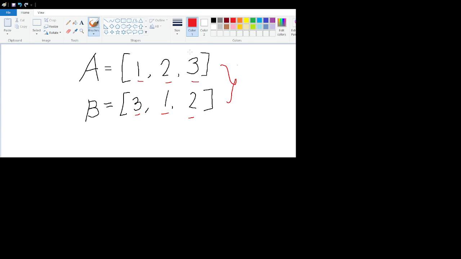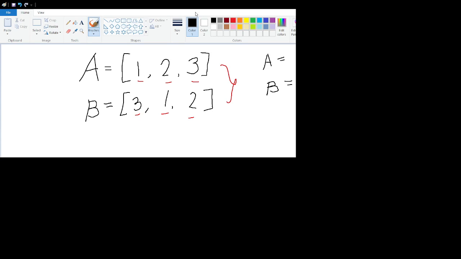Alice's score for index 0 is 1, and Bob's score for index 0 is 3. So basically, Bob has a higher score here than Alice. So let's tally it, A, B. Since Bob has the higher score, let's give him a 1.